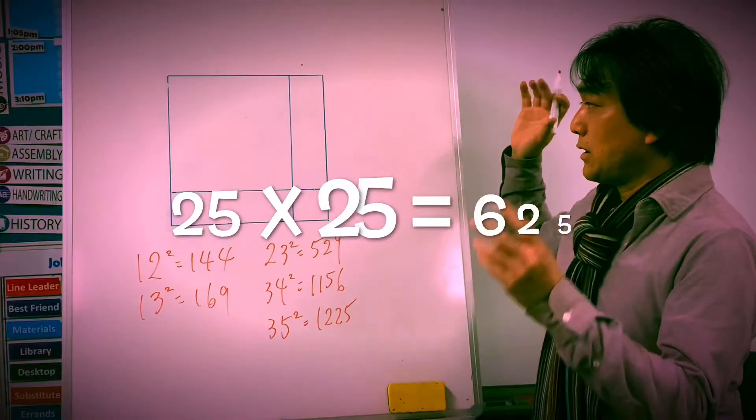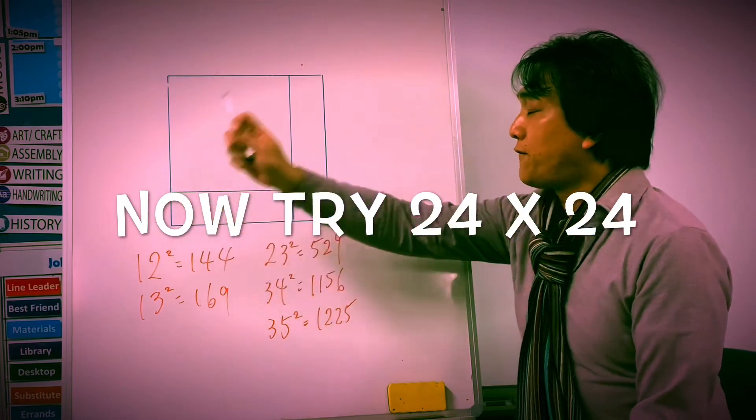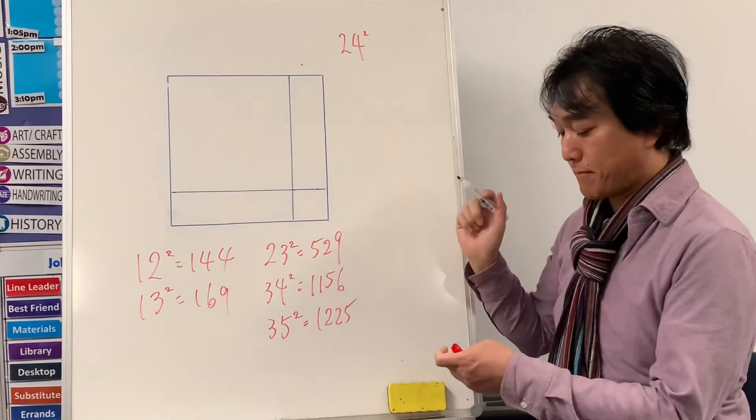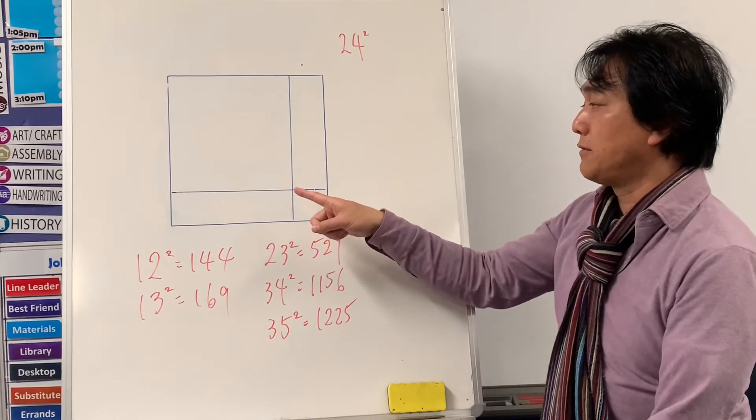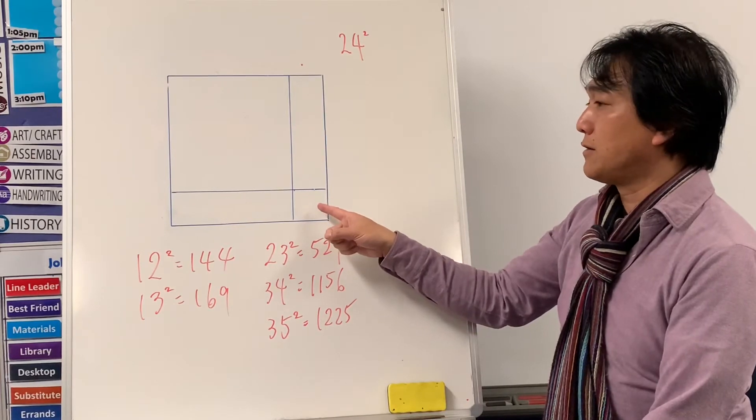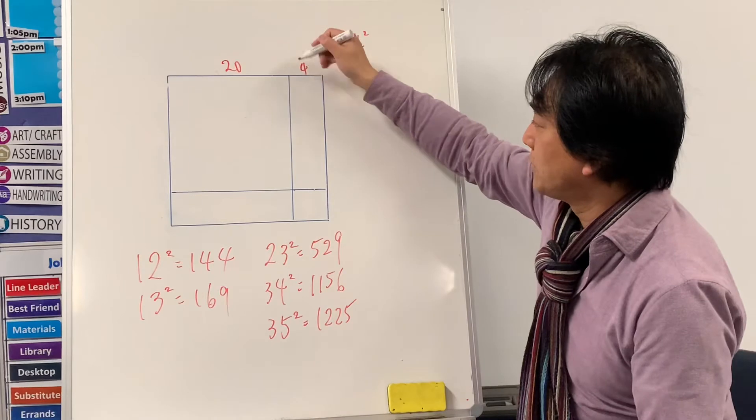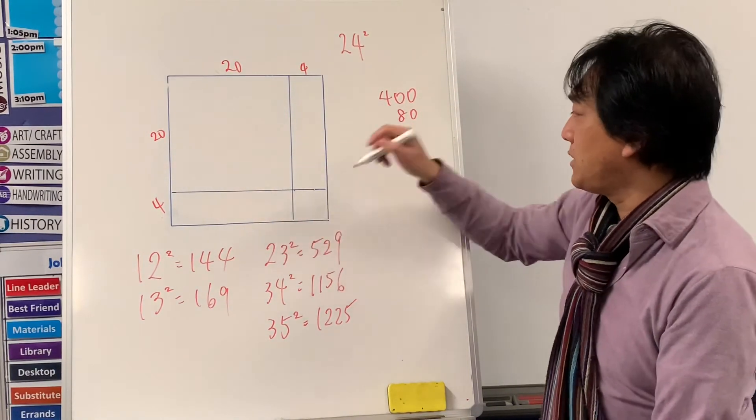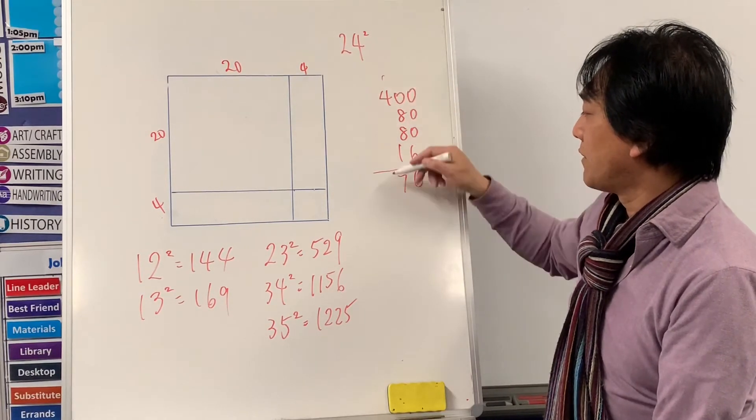Twenty-five squared. Four hundred. Two times four, that's eighty. That's eighty. Sixty. Four hundred, 160, so five hundred and sixty, plus sixteen. Four times four is sixteen. Five hundred and twenty-six. I'll write it for you. Twenty and four. So I have 400. This is 80. This is 80. Four times four is 16. So we have 576.